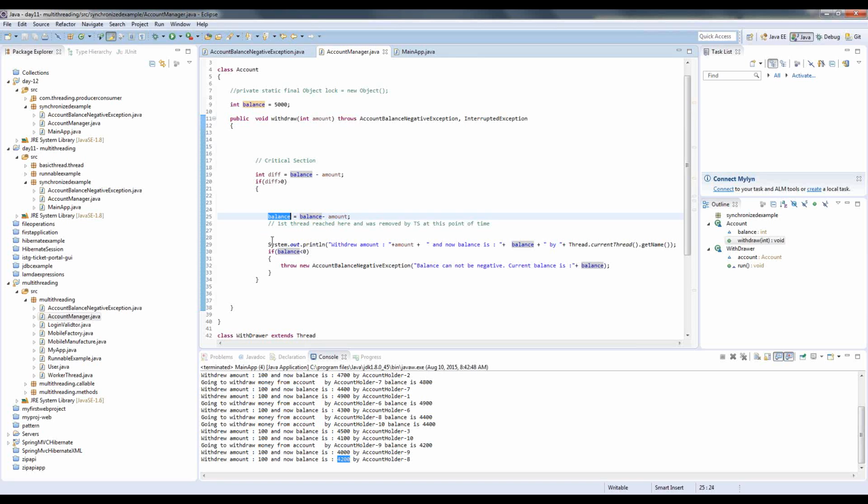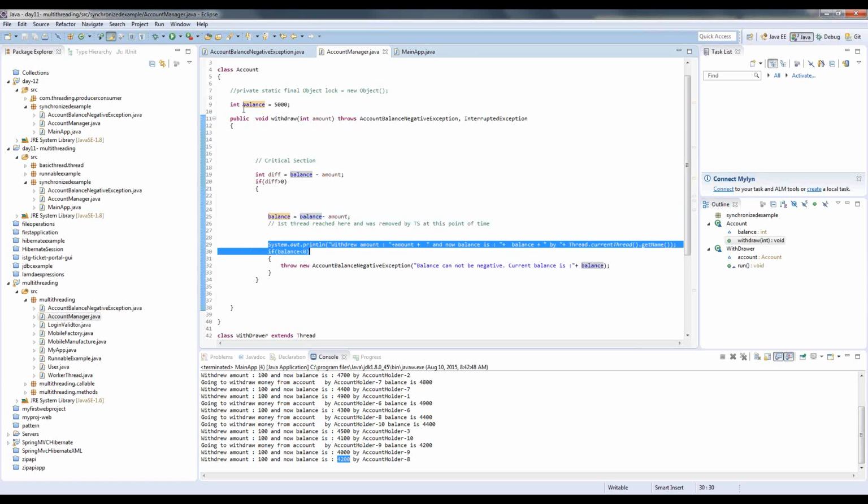And before it could print this, it was removed by the thread scheduler. So now my balance is 4,900, right? The second thread will come, and as it didn't take that amount, it will think, okay, now balance is 4,900, so subtract from it. So it will be 4,800.